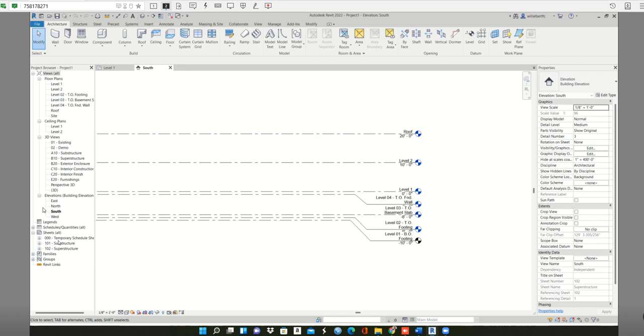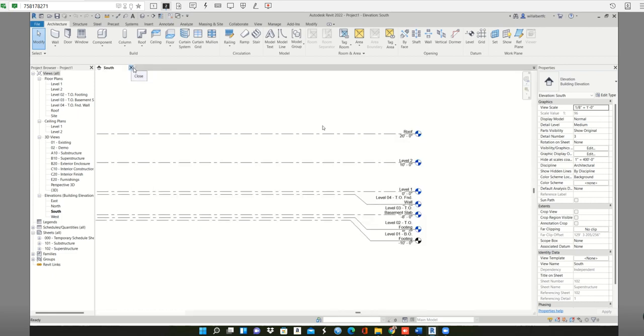My project browser shows floor plans, ceiling plans, and 3D views, and certain 3D views are already created, with names like interior construction, interior finish. I have the same elevations, but I have a lot of levels.